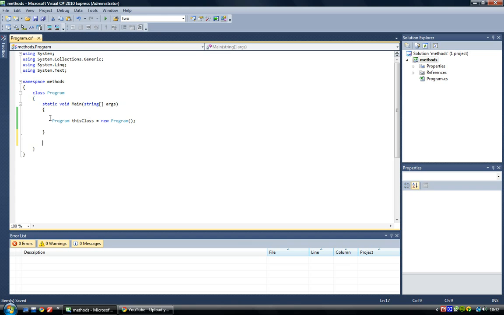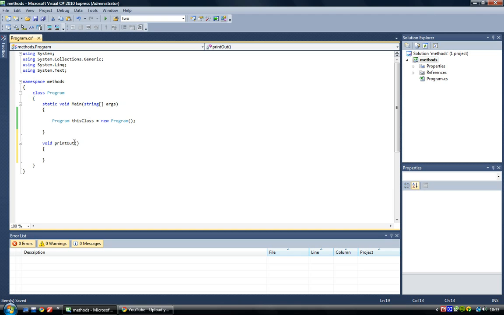So like before, we're not going to use static this time, because we don't need to. I'm not going into that in a minute. We need to state its data type or return type, and in this case it's going to be void again. In the next tutorial I'll probably cover giving data and parameters to your method, and also returning information from your method. So void, we're going to call it printout.